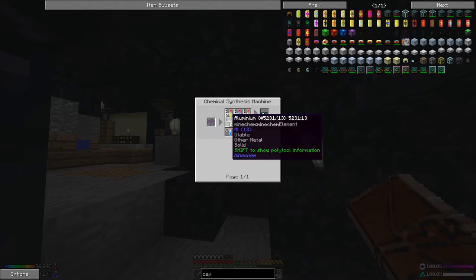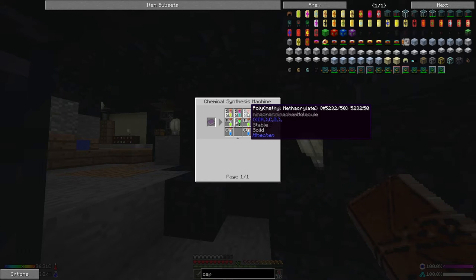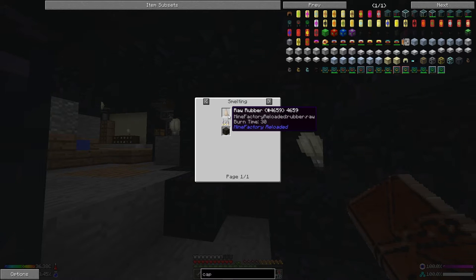Now, besides all this that we want to get done here, which shouldn't be too hard, it's just going to be sitting around putting things together. This can be got from slime balls. I've got a lot of slime balls, so that should be okay. The thing that we actually need is this plastic. Now, the raw plastic is got from smelting a rubber bar. And the rubber bar is got from smelting raw rubber.